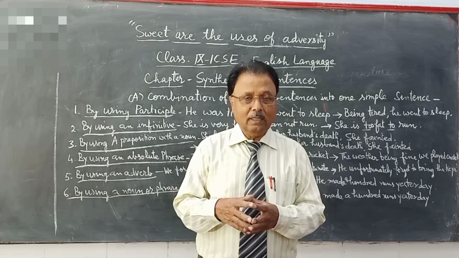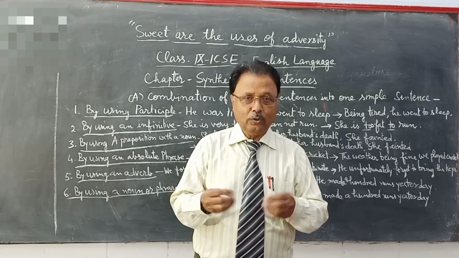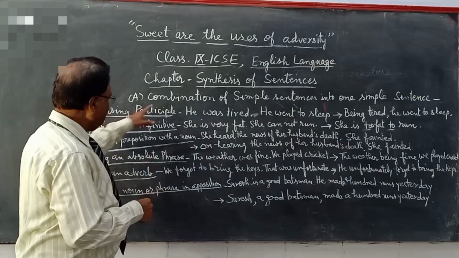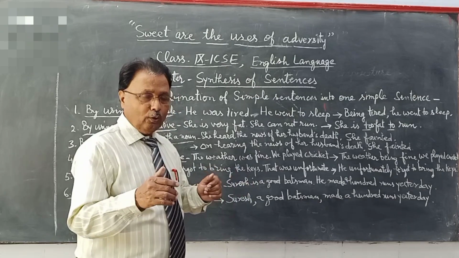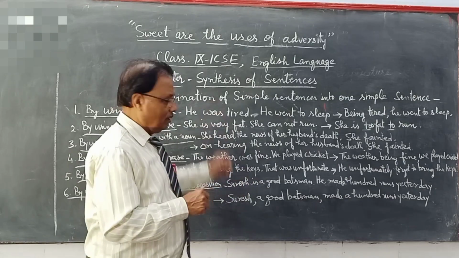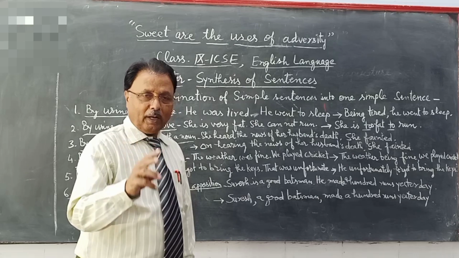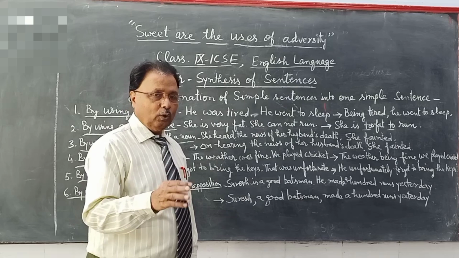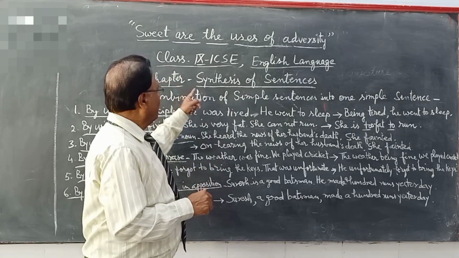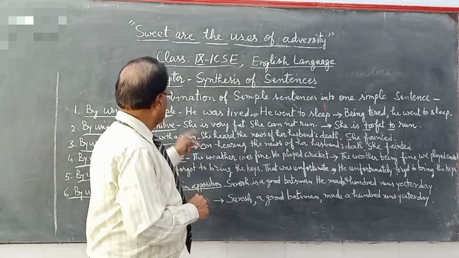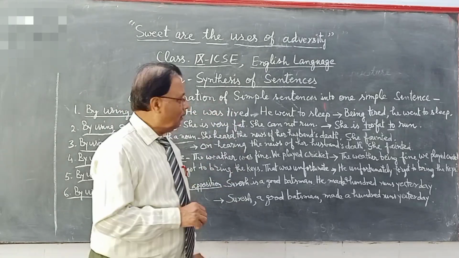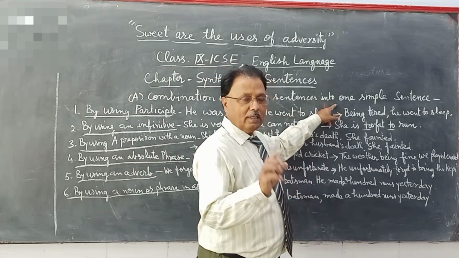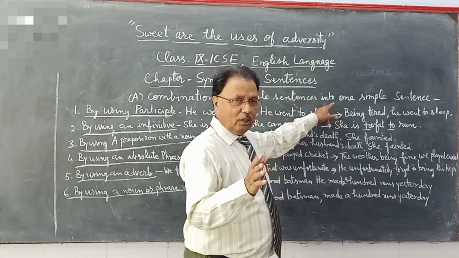To join the sentences, there are certain rules. Look at the blackboard. Today, I will teach you part A of synthesis. There are three parts A, B, C. Today I am going to teach you a part of synthesis, that is combination of simple sentences into one simple sentence. Listen better.